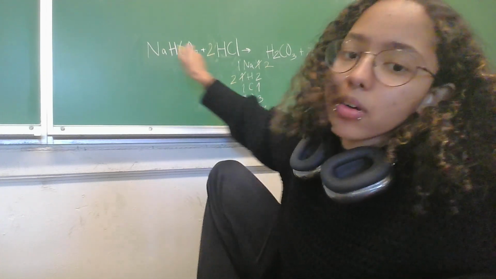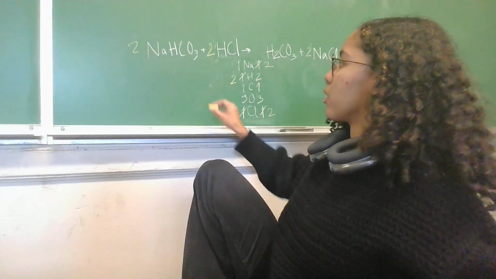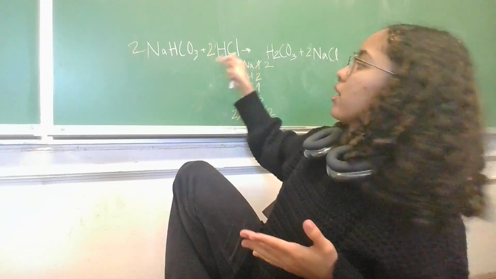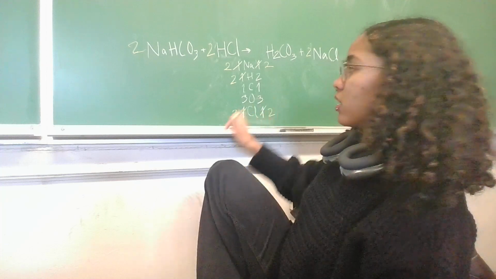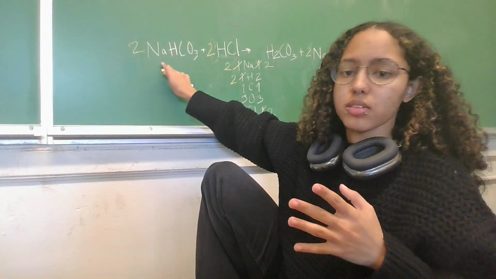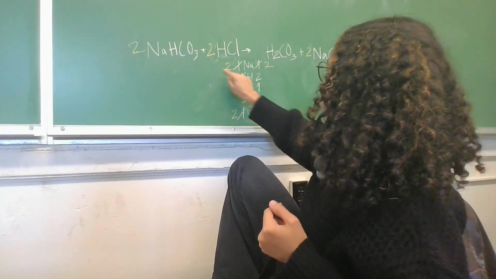So I'm going to go over on this side, and I'm going to put a 2 just to see how it will look. Okay. Well, it looks good because it's going to balance the sodium, but once you do that, you also change the amount of things that you have in this sodium bicarbonate. So you actually have 3. I counted.